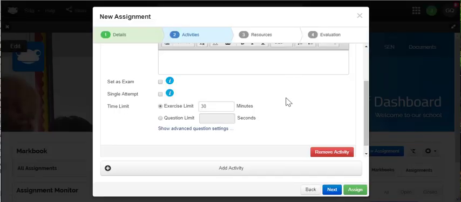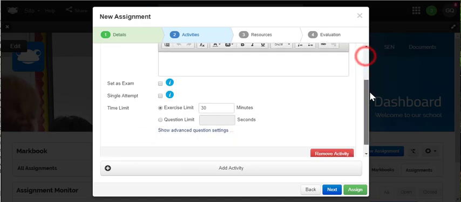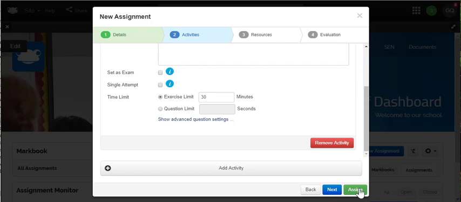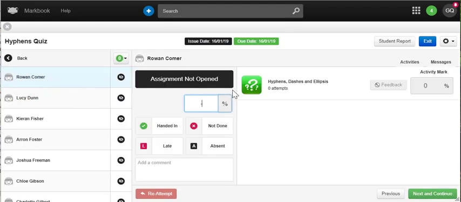If I only assign a single quiz and no other activity, Frog will not only mark the activity for me, but set the overall mark for the homework. What I mean by this is that each activity can have a separate mark set. If a homework involves creating a presentation and answering a quiz, I can mark both items separately, then record an overall mark. This allows me to weight activities.